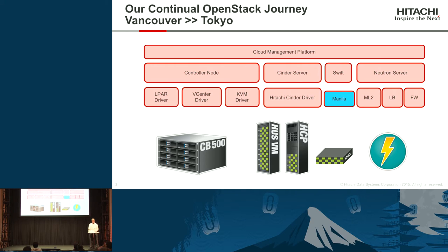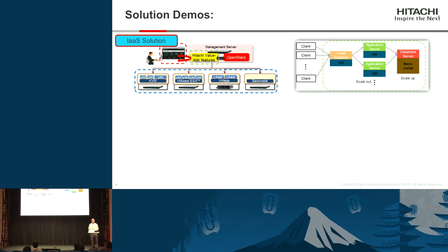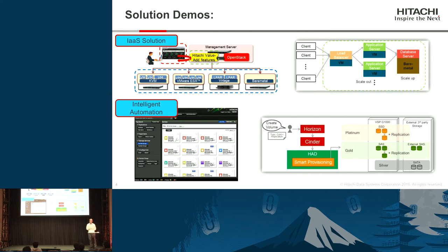So we have two highlights today. We're not going to do the actual demo here — our booth is right next door, so welcome to come by and see the actual demos there. We're going to focus on two solutions. The first is an IES solution that my colleague Kimura-san will showcase, which we're doing in the Japan market. He'll go through the details on that solution. Second, we're going to talk about a solution called Hitachi Automation Director, focused on intelligent automation covering infrastructure abstraction and orchestration. With that, I'd like to introduce my colleague Kimura-san.